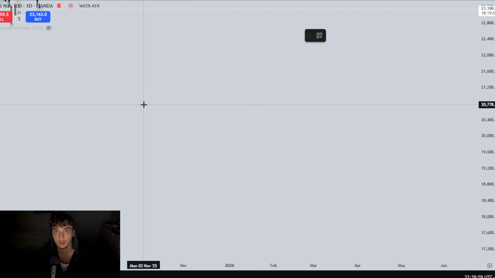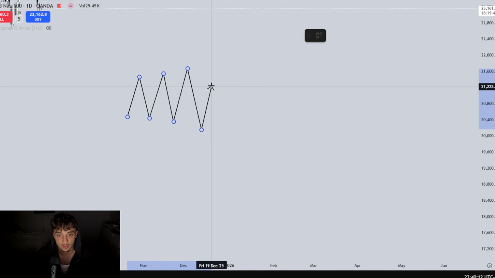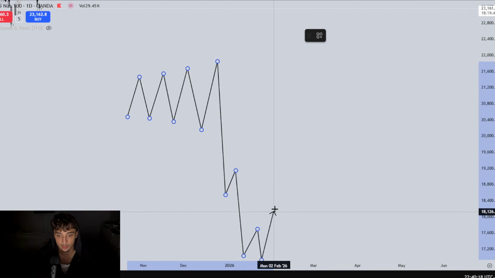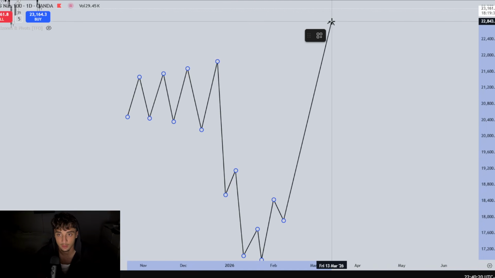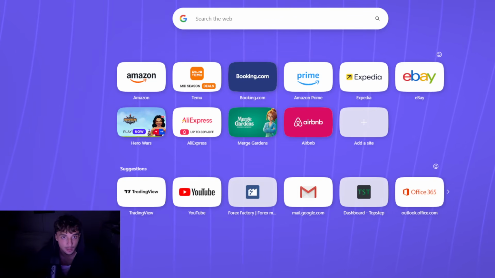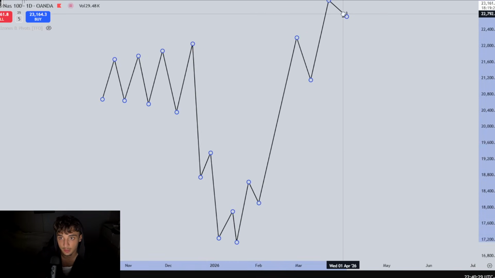The simplest way I can explain it without getting too technical at the start is just remember it as kind of like a pattern. It's not really a pattern, but it looks something like this. You'll see this move down, take out internal, and then sometimes it goes like this. Something like this, right?